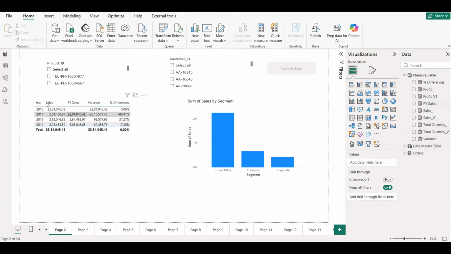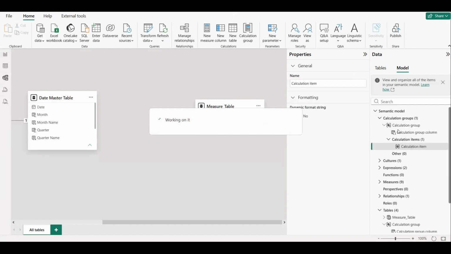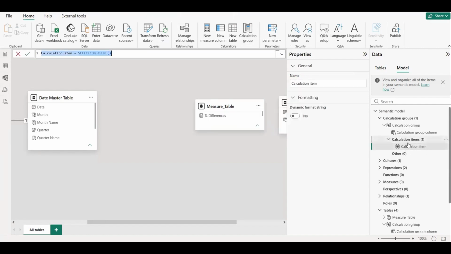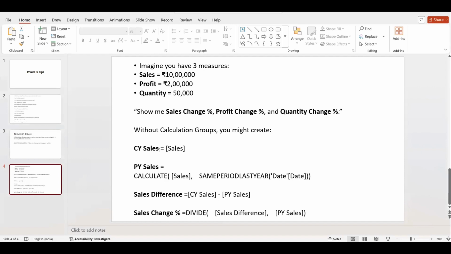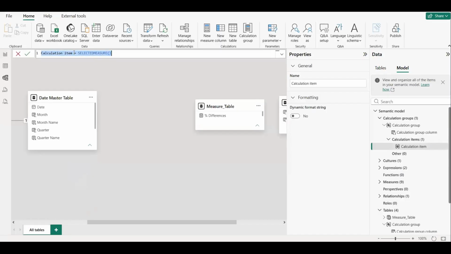So instead, go to modeling and click on calculation group. Automatically, a calculation group will be created here. Under this calculation item, we need to create the measures. Current year sales we need to create first, so I'll use the same measure name here, and the selected measure we need to give here.